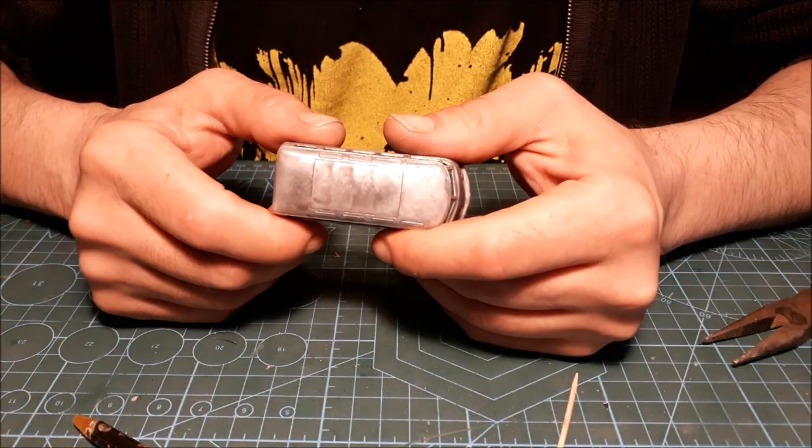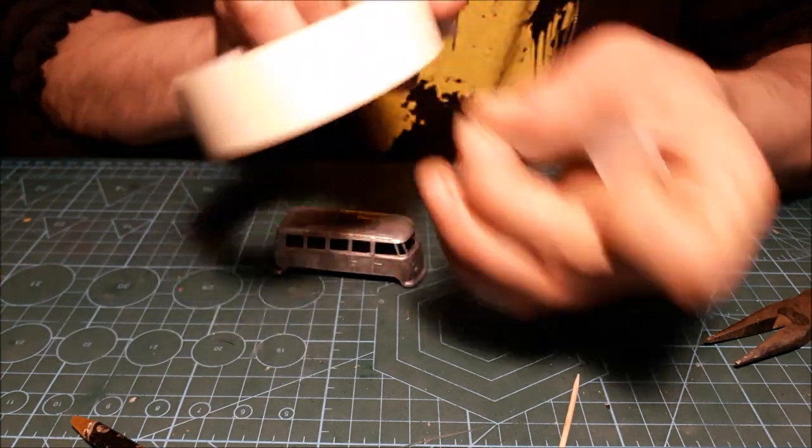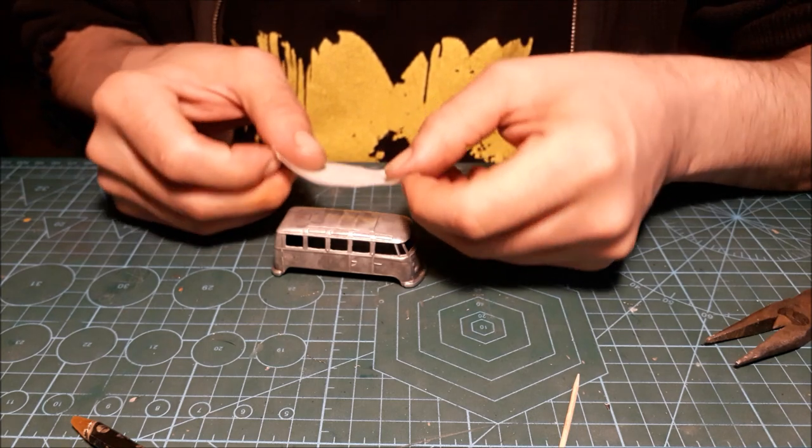I want to make the roof a bit more realistic, so I'm gonna use some masking tape that will give it a different texture when it's painted over.